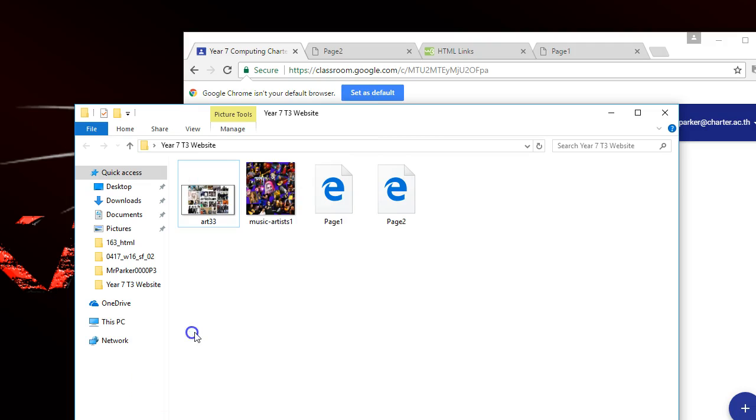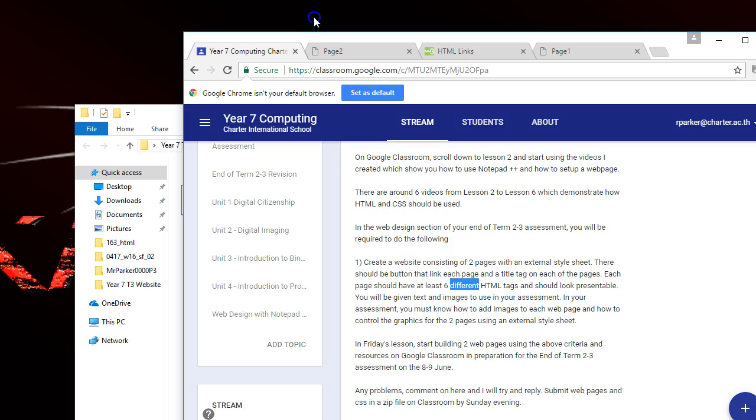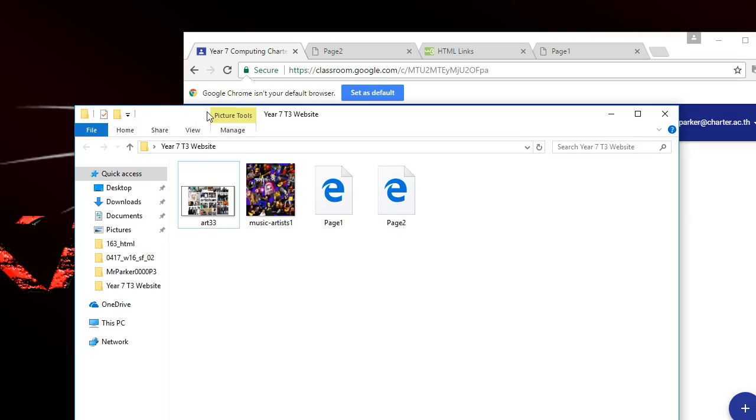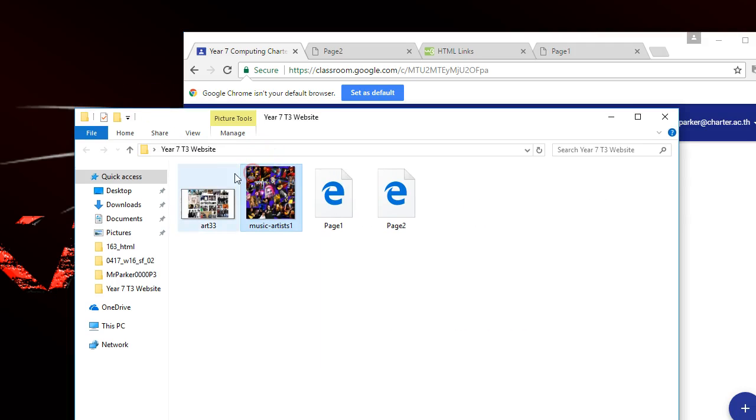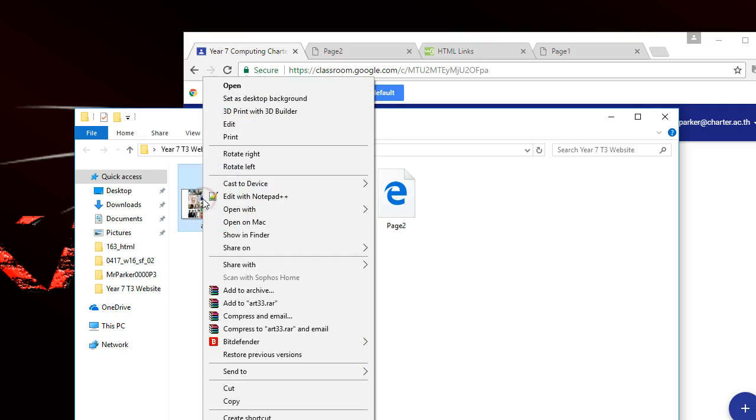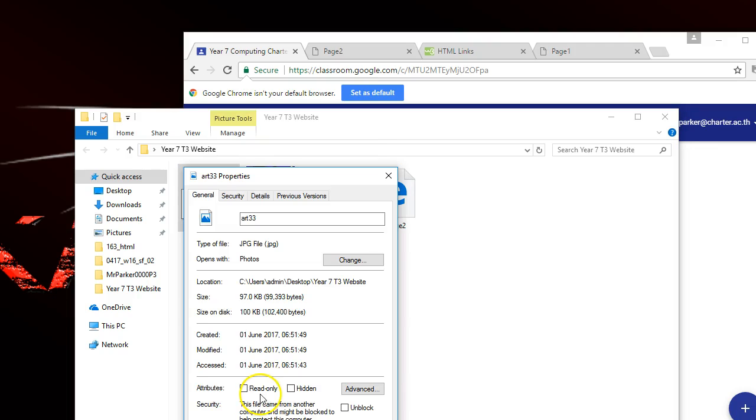And again, my computer's being a little bit funny this morning. So once you've gone to right-click on Properties, it will show you the property type and the file type of the image. So right-click on the image. It's the last time I'm going to do it. I know it's JPEG. And go to Properties. There we go. It's .jpg.